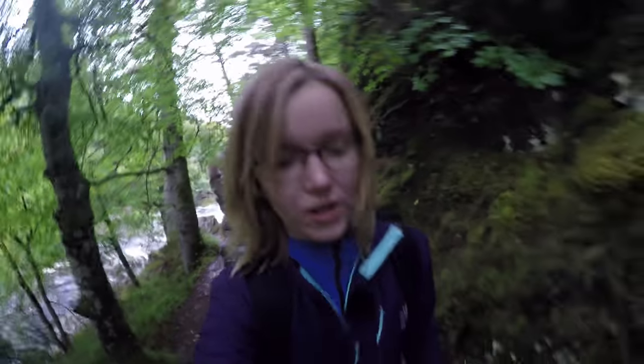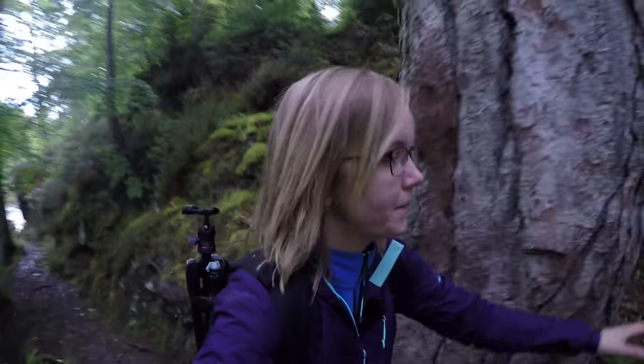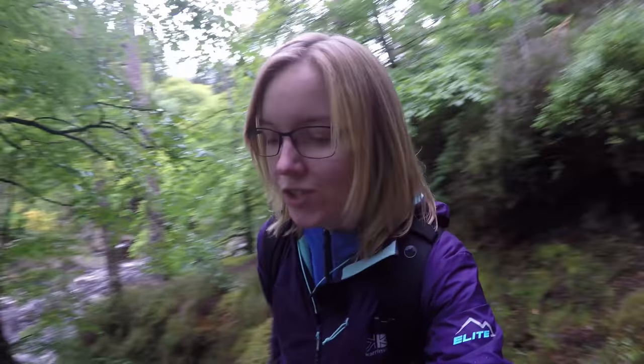Unfortunately the rain is just lashing down now. I find it so difficult to get an image of the water when it's raining — using filters and taking long exposures, it's not really possible, which is a shame because I think I could have got a decent image there. I know where the location is now and hopefully when the weather's slightly better I'll be able to get a better image. None of the photos I took are worth showing because my filters kept getting condensation and raindrops on them — they just look a bit messy. So we're going to carry on walking and see if there's anything more interesting further down the river. This video and today is all about trying to find locations for autumn. If I don't get any images I'm happy with, so be it — I'm not going to show images I'm not 100% happy with.